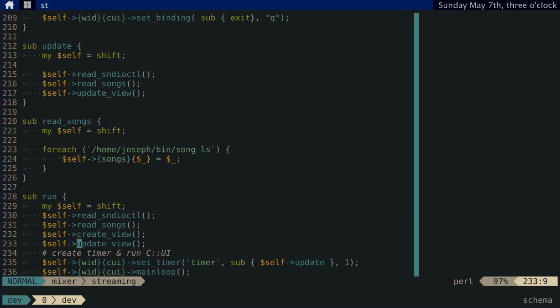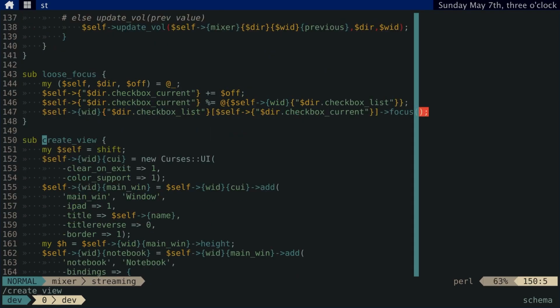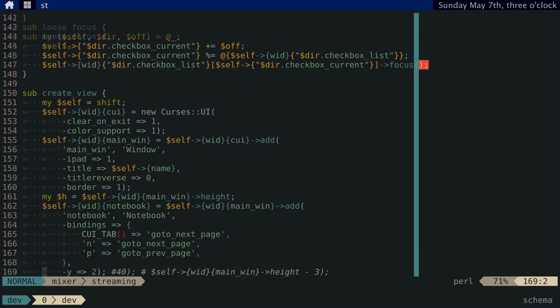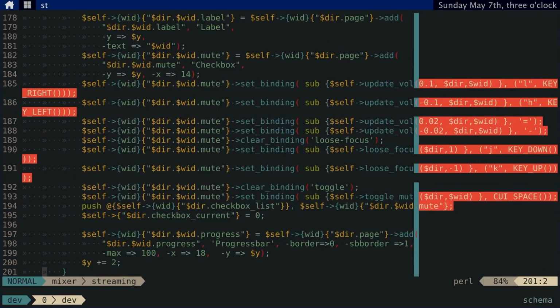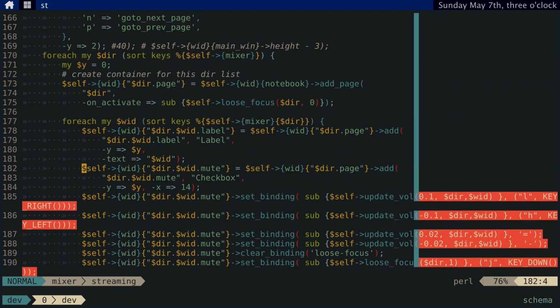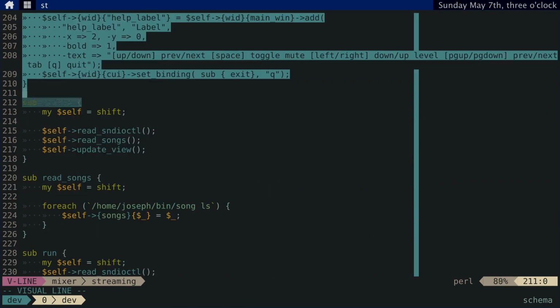So we have to call it separately. Rather than updating create view, which has a lot going on, let's go check that out. This has a lot going on. I don't really want to update this and mess with it if I can't. So rather than do that, I'll copy it and implement a create song view function.